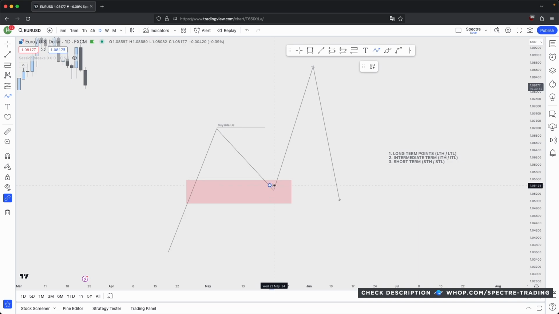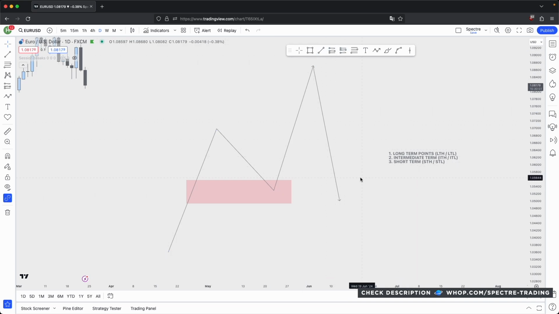You will look for confirmations on the lower time frame to target this overall draw on liquidity, because it is in line with your higher time frame bullish direction. Old highs should become violated and they should become your draws on liquidity. Hence why this is a long-term high. The easy way to think of it is external range liquidity and internal range liquidity. Every time a new range is created, your external range low and external range high form on the higher time frame. Because remember, your long-term points only form on the higher time frame. They become your long-term lows and your long-term highs.